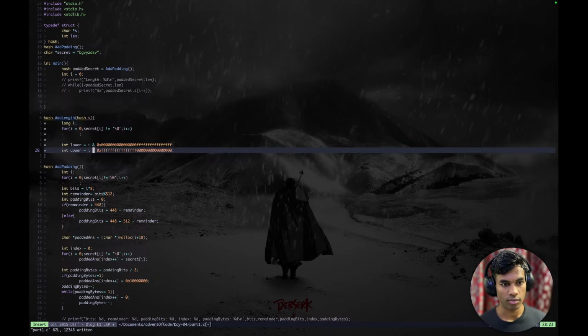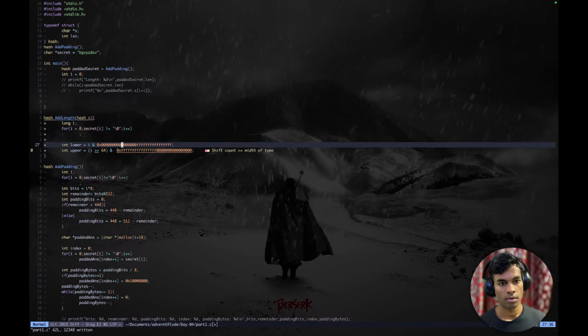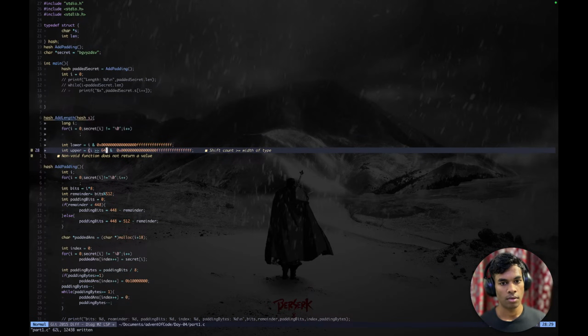To get the upper bits, I can right shift this by 64. Why is this wrong? Shift count, width of type.